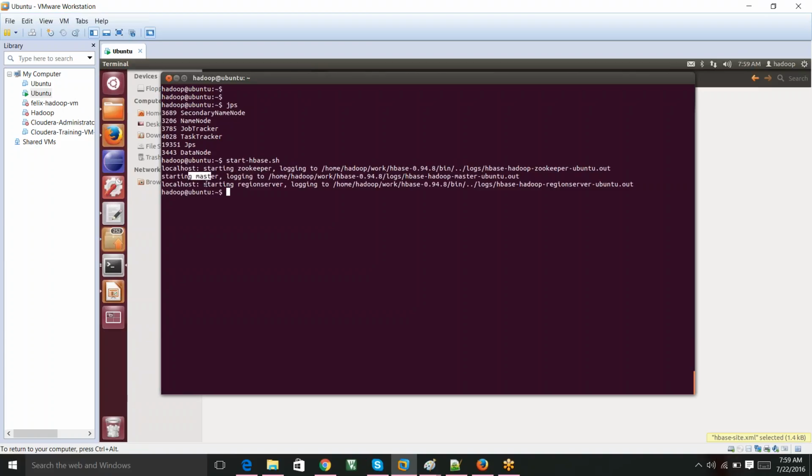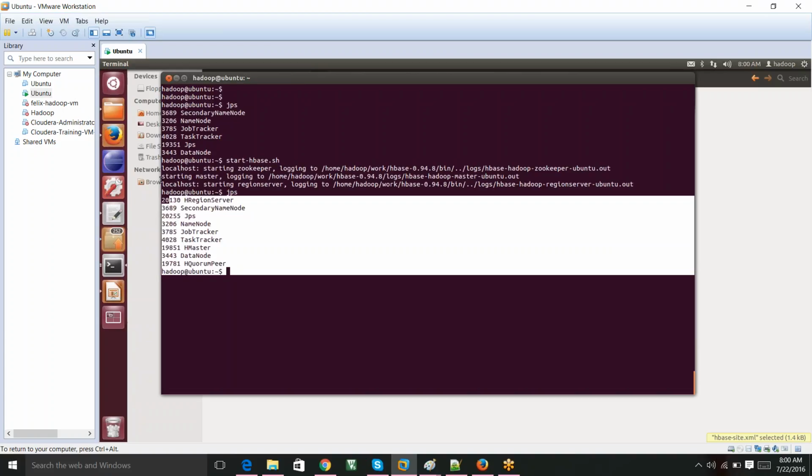And starting master and starting region servers. If you enter jps, you can see HRegionServer is there, HMaster is there, and HQuorumPeer is there, and some internal service is running. Okay, so this one we can use.